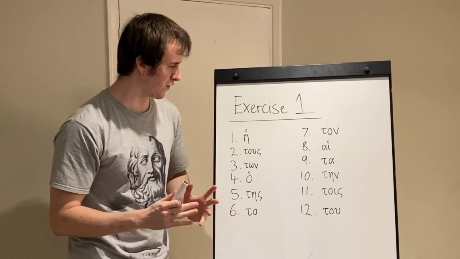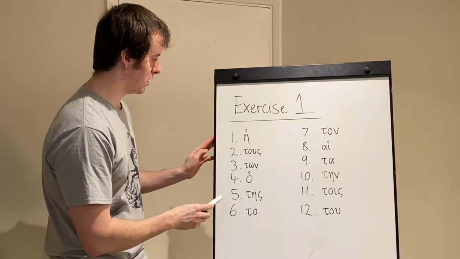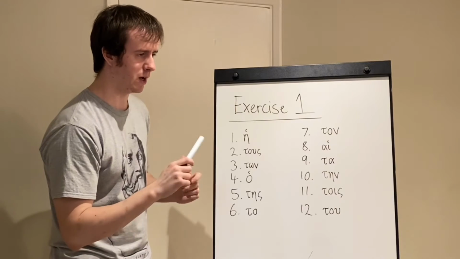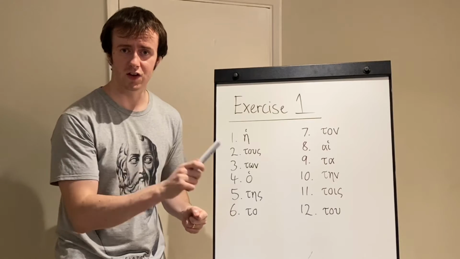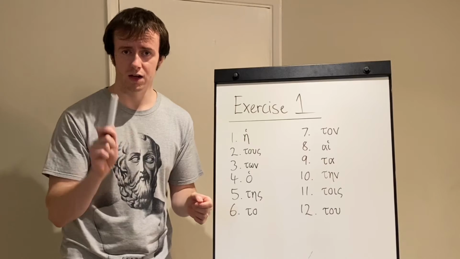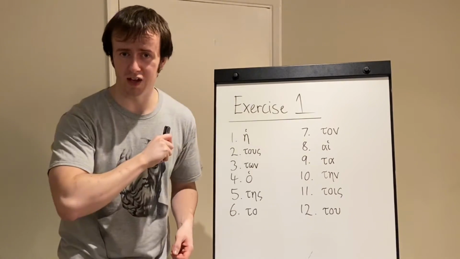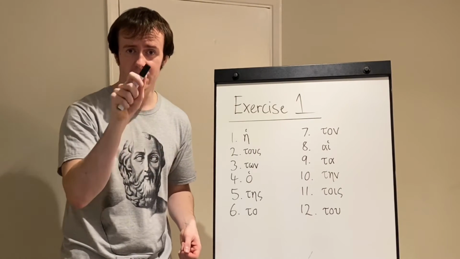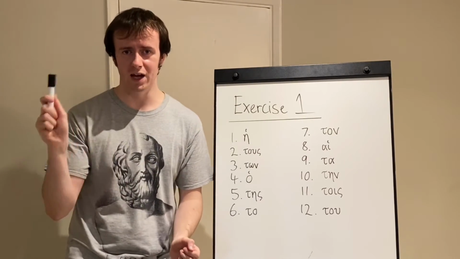So I've listed 12 different forms of the definite article on the board. What I would like you to do is pause the video and from memory try to identify the gender, case and number of each form of the definite article. And this would of course tell you the gender, case and number of the noun that follows it. And you will write them in that order, gender, case and number, and you can abbreviate them in the ways that I've described. I forgot to mention that singular is abbreviated S with a dot and plural is abbreviated PL with a dot. So for masculine nominative singular, you could write M nom S.